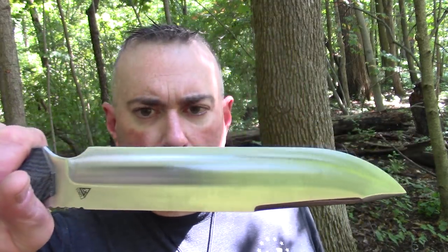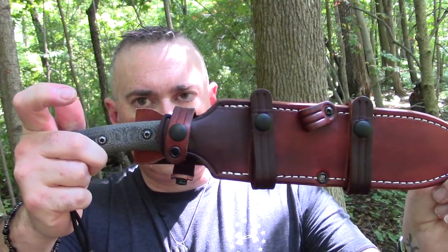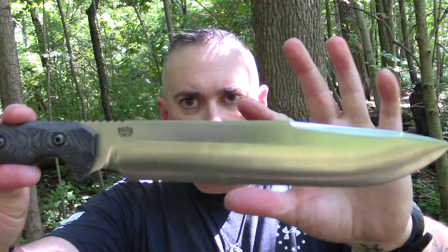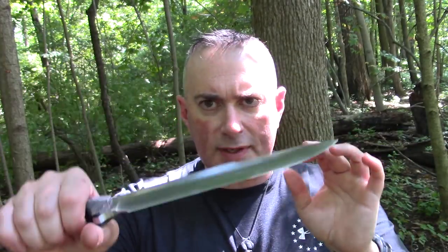Let's go through pros and cons. Pro: Bark River built, lifetime warranty, 3V, excellent materials. The price includes a top tier leather sheath, which is pretty awesome. So all in one package. CPM 3V, the spine is sharp, so this thing rips ferro rods like nobody's business. And it has the extra utility of scraping bark, making fine fluff for tinder. The blade is long enough and actually made so it can be used as a draw knife, because it is thinner from spine to edge. Even though it's forward heavy, it still feels and handles like a smaller knife.